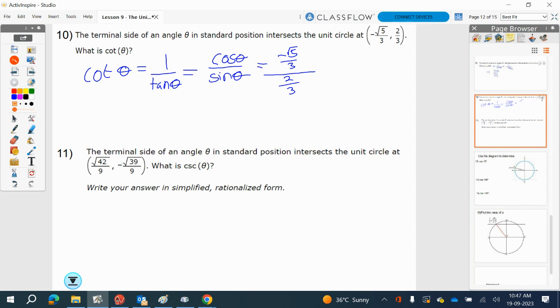Okay, have we caught up now, guys? Excellent. So we can actually go one step further because these are going to cancel straight off. So our answer is equal to minus root 5 over 2. That's the answer. Like when we're using the exact value table, if you notice that the denominators are the same, you can ignore them. So if you want sine over cos or cos over sine, you can just go straight to it by looking at the numerators. Right, let's do this one on the board.